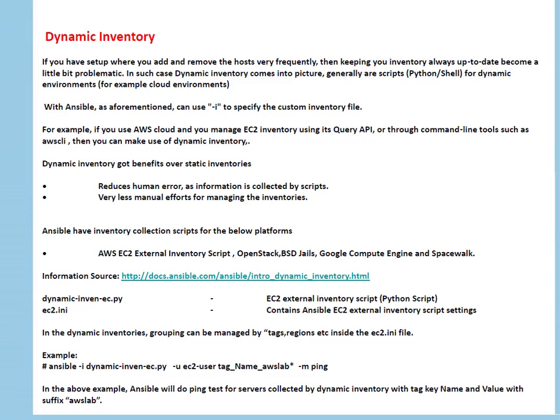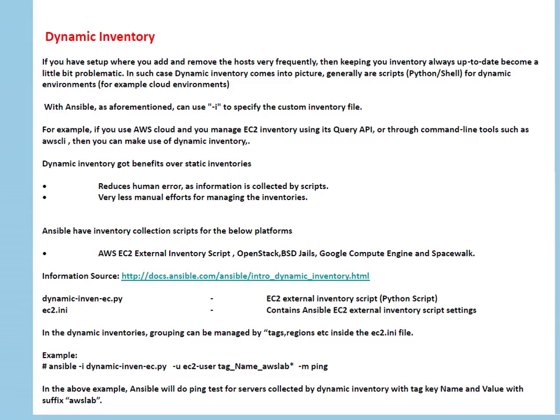Because after every decommission, you have to clean up the host from the inventory file. Then after every new build, you have to update the file with the new information. And that's a mess if you are maintaining that manually. For that purpose, you can use dynamic inventory. Friends, what is dynamic inventory? Dynamic inventories are scripts written in Shell or Python, which you can use to get host names dynamically. By running that script, it will populate your host names.